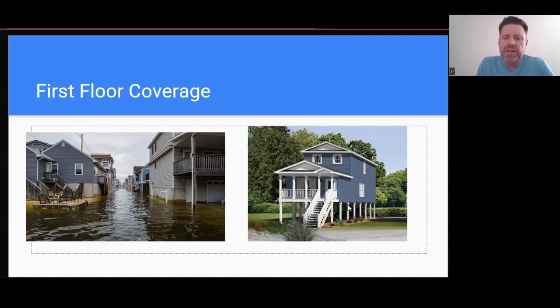But as you see here, where the columns are, that's not covered if the water causes damage to those stairs in this picture and the area of the columns. It wouldn't start until it gets up to the deck where the porch is, and that maybe would be considered the first floor of the property. That would be the area that could have coverage where it starts.